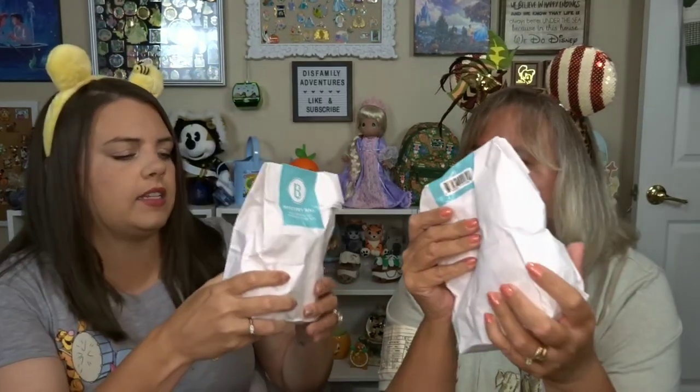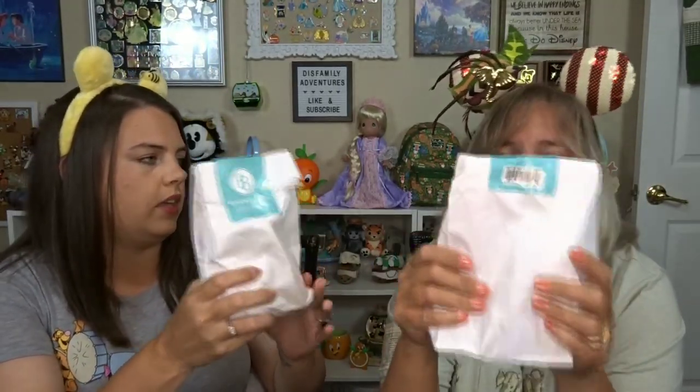The most exciting thing is we got these mystery bags! You get $25 worth of product for $15. It says right on there — $25 worth of products for $15. I can tell there's a soap in here. This is the first time we've seen these — it's like a mystery bag. We're going to open them! I don't think they lasted too long because someone was buying them with the next person in line. They only had about six.